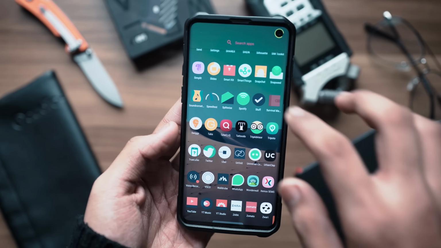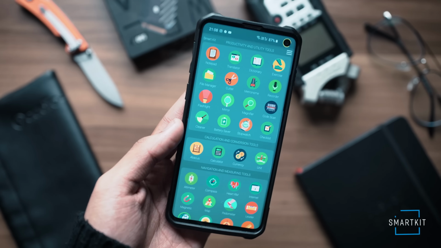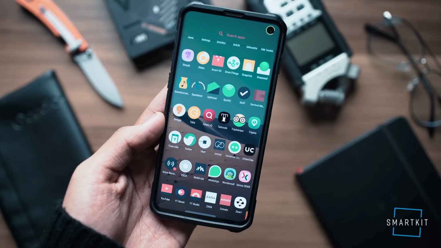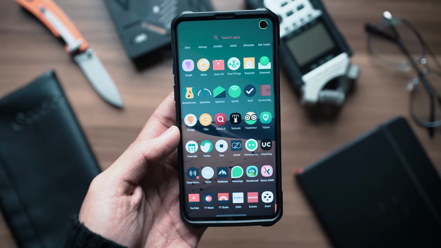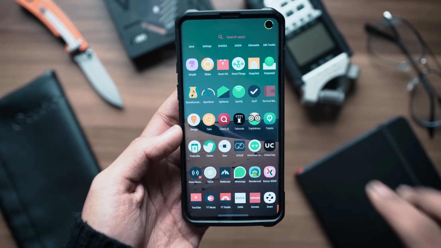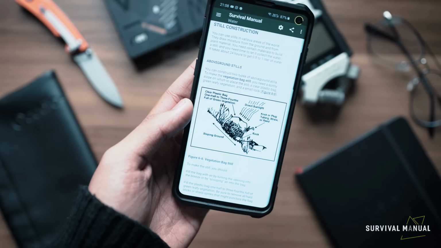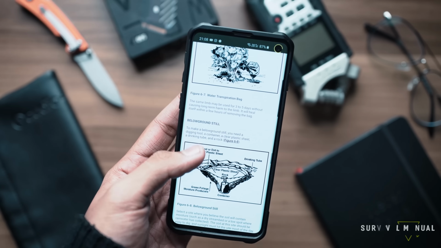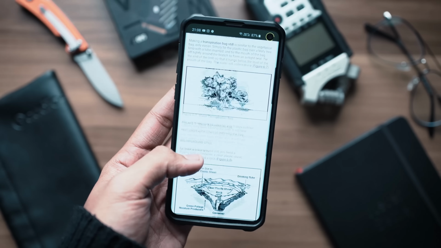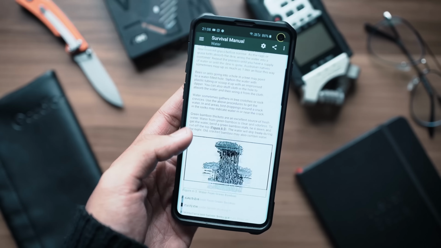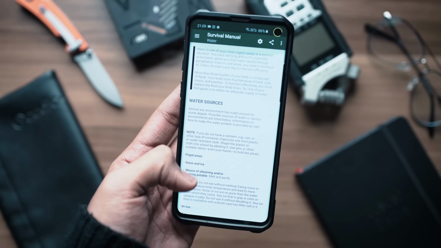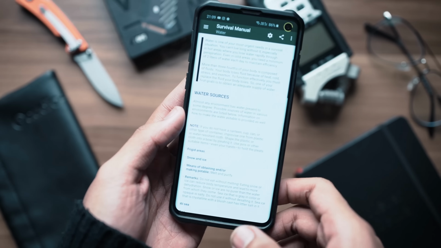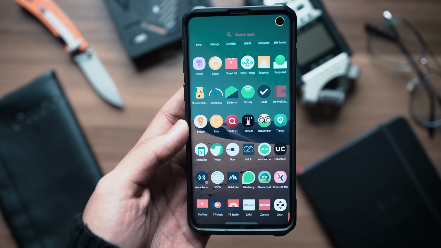Now, moving on from slides, we've got something called Smart Kit, and basically any productive thing that you could use your phone for, this application has it, and it's really cool. Now, moving on from that, we've got an application called Survival Manager, and this is basically a survival toolkit for you if you get stuck somewhere and you just have your phone. It tells you how you can build different things such as fires and water sources if you're surviving in the wild, and basically all that you can know about surviving by yourself. This application has it, and it's offline, so you guys should definitely download it.